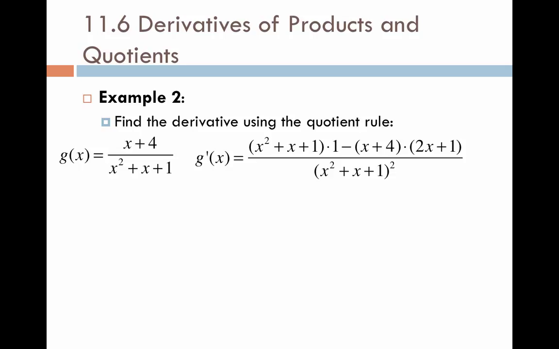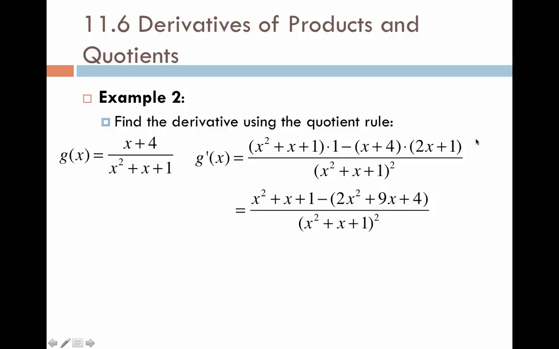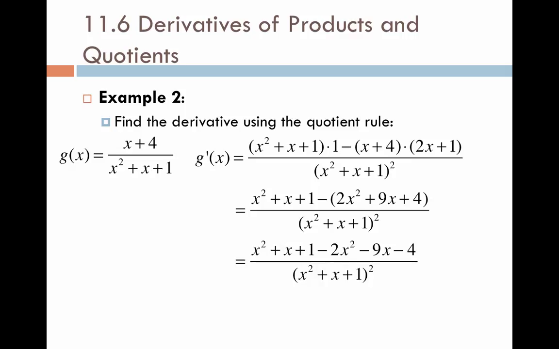So now that I've taken the derivative, I want to clean this up. Over here, since I have a product, I'm going to FOIL that. So this is what I get. Now I have a negative that I want to distribute through. So I get this. Now I have like terms that I can collect. After I do that, this is my final answer. And there's nothing else that cancels or cleans up, so I'm going to leave it like that. Now the denominator, it's being squared, just leave it like that. Don't try to expand that or FOIL it. Just leave it in factored form.